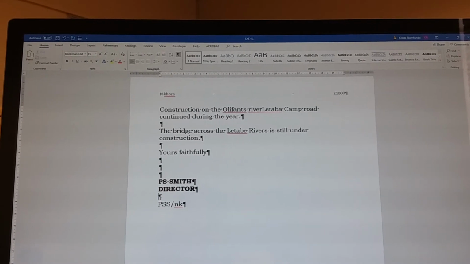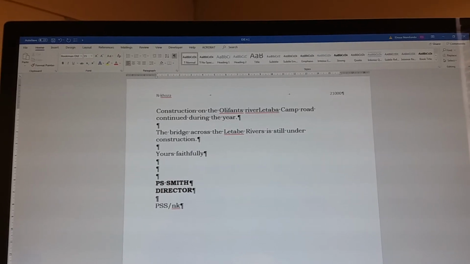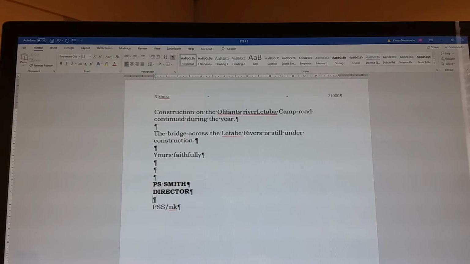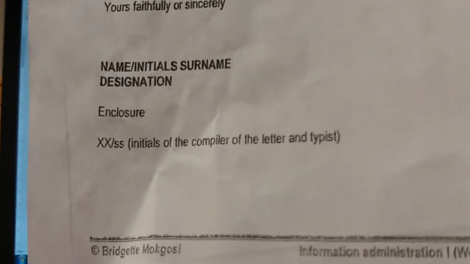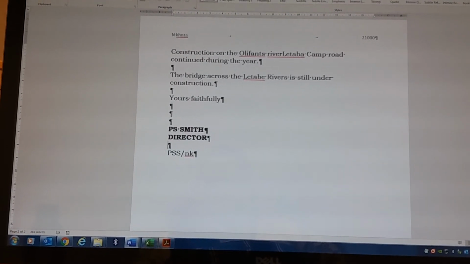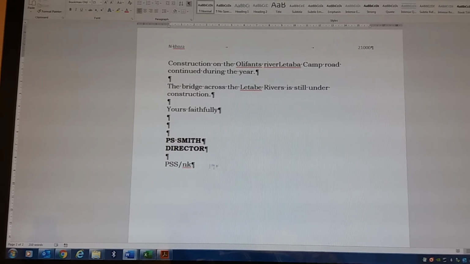If you have anything enclosed to the letter, you count how many there are. If you have 1, you type the word enclosure. If there are 2, then you say enclosures, then space 2, and then you enter 2 times again.